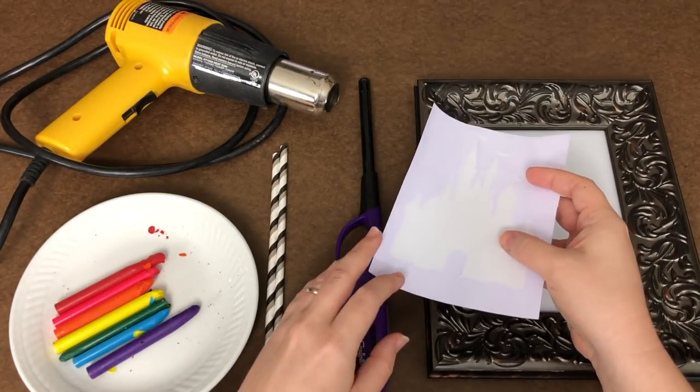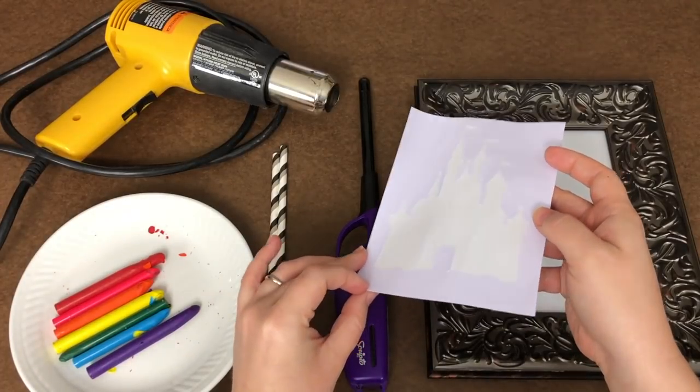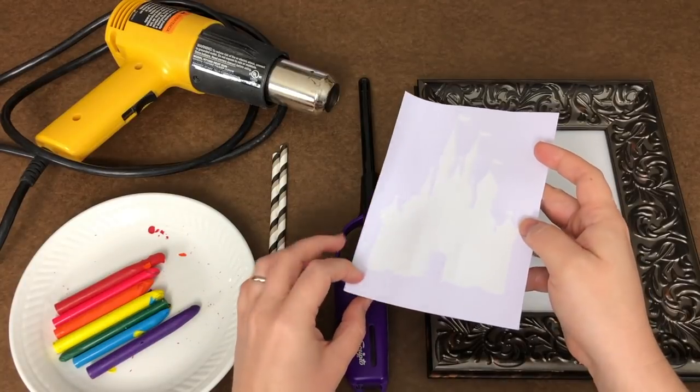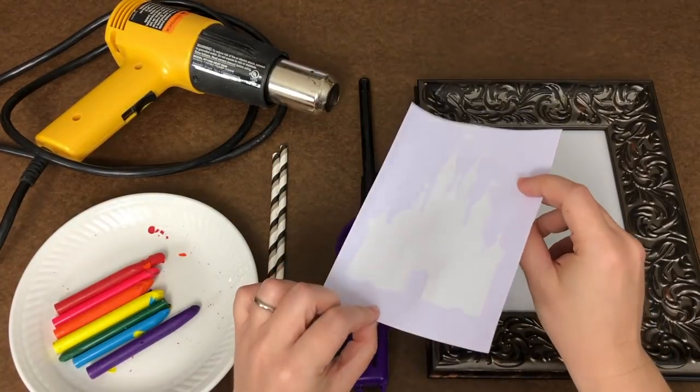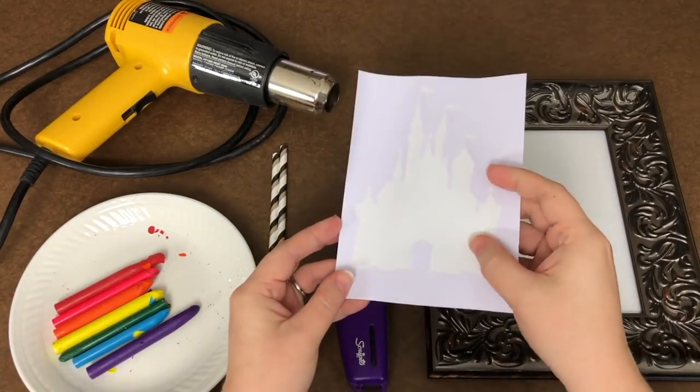What helps kind of bring it to the next level, you need a sticker silhouette. You can see this is like the Disney castle. You don't have to have this, but it kind of brings it to the next level, and I like it. Plus, we got to use our new Cricut to cut this, which was super fun. You can see I've already peeled it up. It's on the other, you'll see it in a minute.